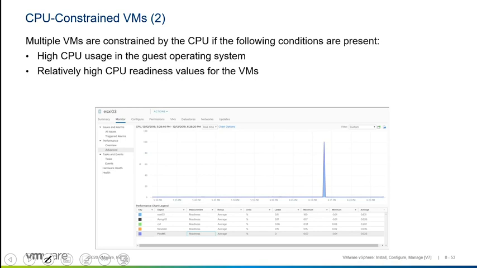We can also look at individual VMs and notice that we have some CPU constraints, okay? So if I am looking at not just utilization, but a value called CPU ready. Now, I had mentioned CPU ready earlier, and I described it as a point where the virtual CPU running in the VM wants its thread scheduled and executed, but the ESXi host cannot find a physical core on which to execute that thread. That's the definition of CPU ready.